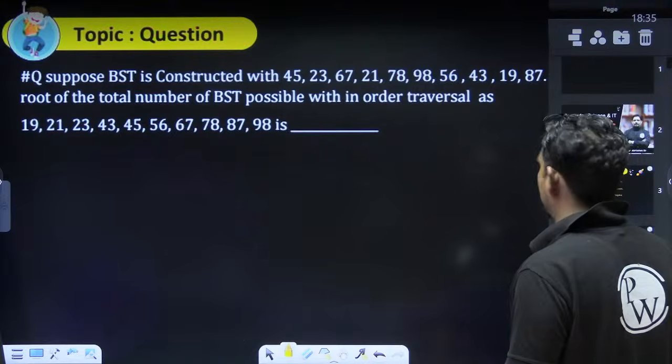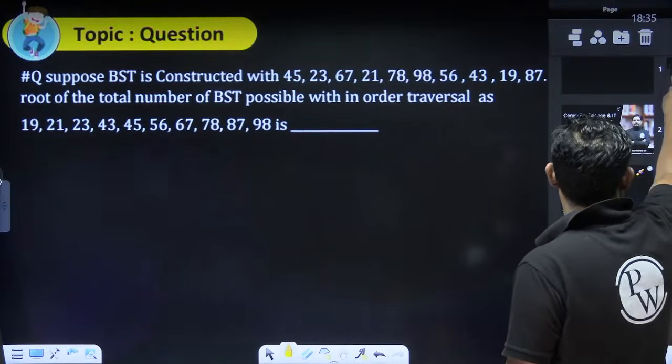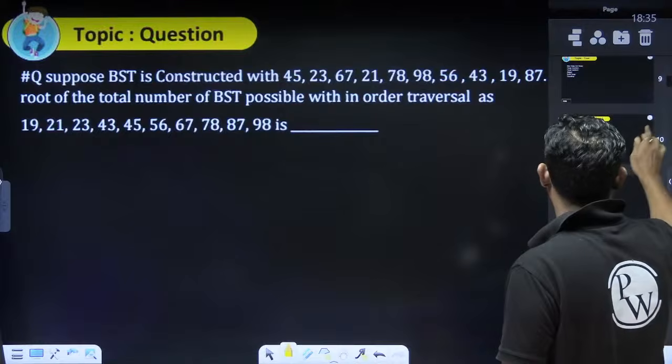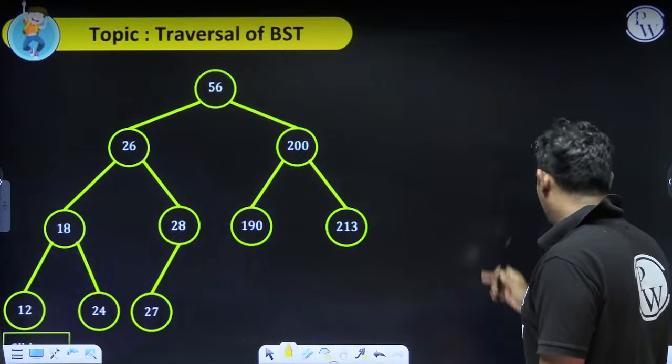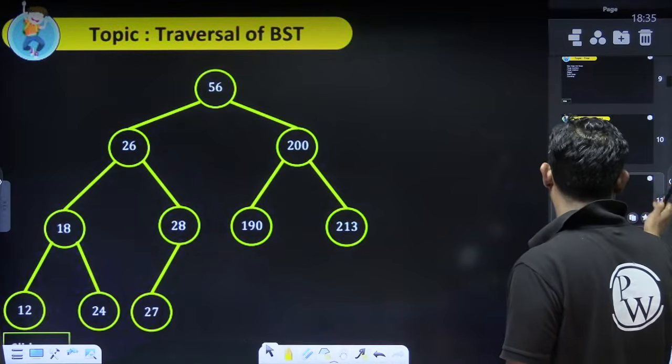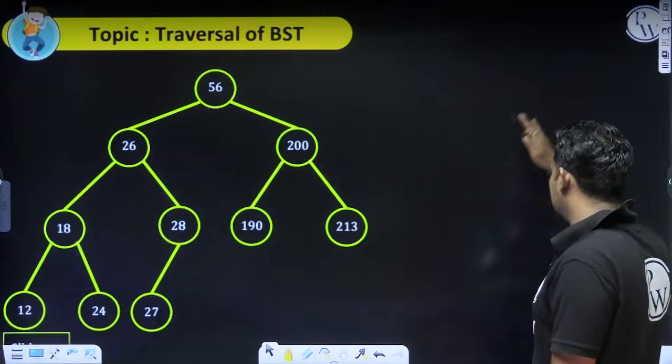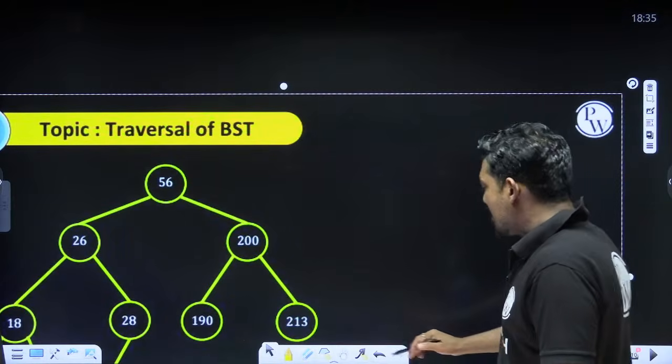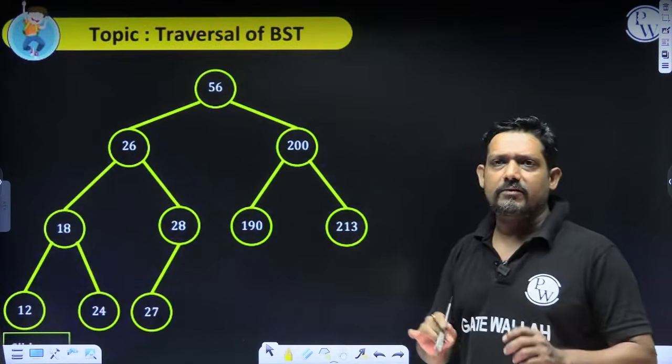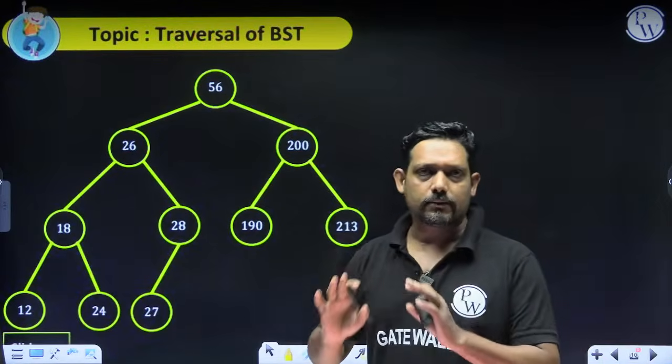Now this is not the thing that I want to start with, so let's start with traversal. I'll explain three traversal techniques, and we can find the traversal in a very simple manner, the simplest one.